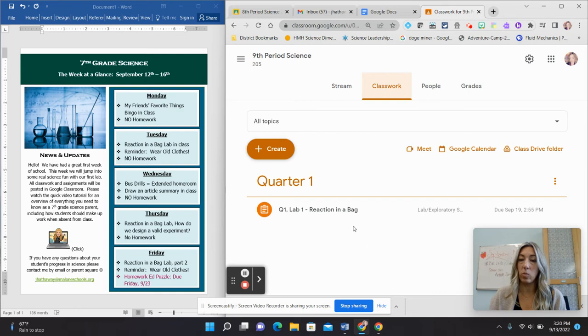But like I said, if you want to know their grade, you can click on an assignment and you can see the grade once I've graded. I will tell you at certain points throughout the school year, I do get a bit behind in grading, especially if we have a big project. If it takes a few weeks for the students to do it, it's going to take a few weeks for me to grade it. So grades don't pop up right away all the time. So just keep that in mind.